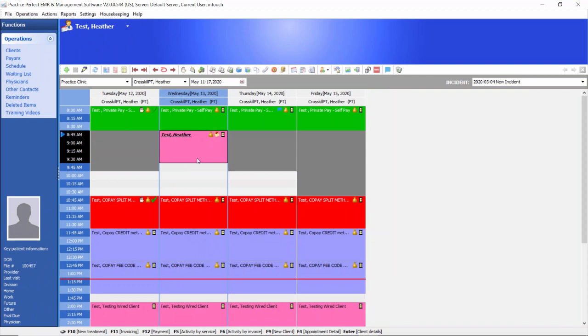So that's an existing patient. A brand new patient is very similar to that with one extra step. You have to add that patient into the system quickly first and then book them. There are a couple of ways to add that patient. You could leave the scheduler altogether, go to the left-hand side of the screen to the word clients and the green plus sign to add your new client over there. Or if you prefer to stay in the scheduler, there is a little icon on the function bar as well to add a new client that way.